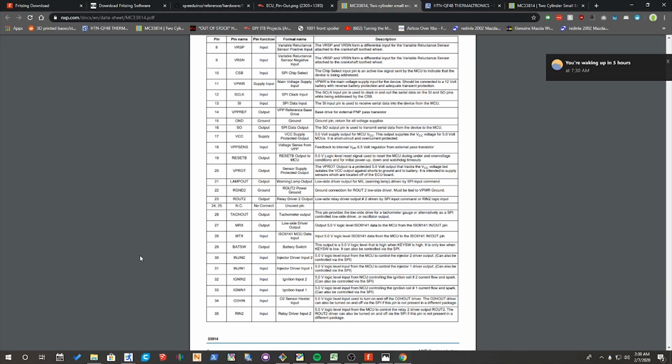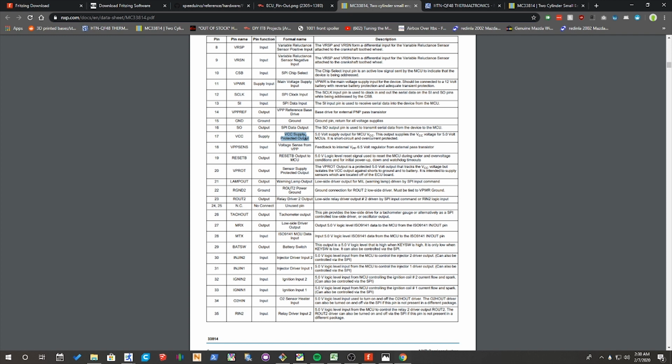Since bat switch is obviously not our 5 volt output, we then have to figure out what could be our 5 volt outputs. And when we do look for 5 volt outputs, we'll find pin 17, which is a 5 volt supply output that supplies the VCC voltage for the 5 volt MCUs, or microcontrollers essentially. So essentially, it's an overcurrent protected 5 volt circuit that's perfect for a microcontroller power supply.